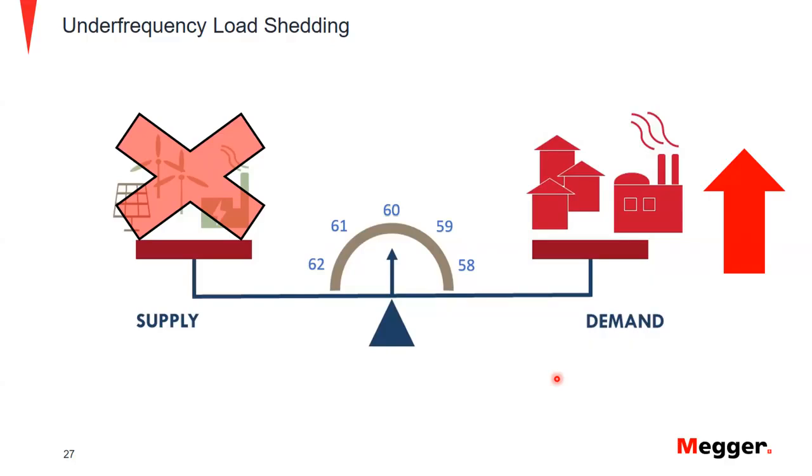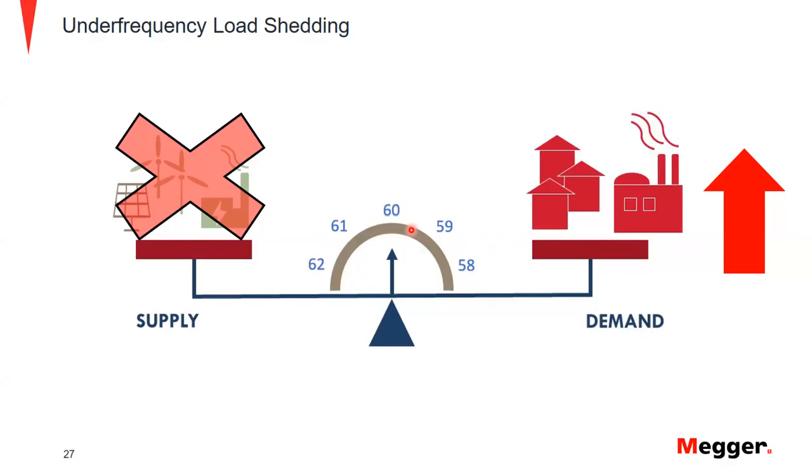So for an example of a load shedding event, let's say that the frequency might get down to 59.6 hertz. So that could be the first level in which we actually dump a percentage of load that's on the system. And if our frequency continues to keep dropping, then let's say we get down to 59 hertz for here in the States.